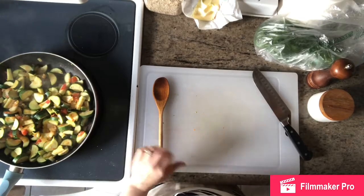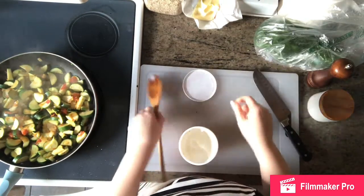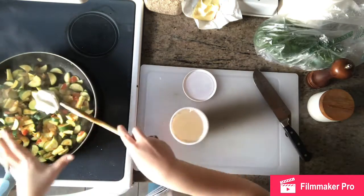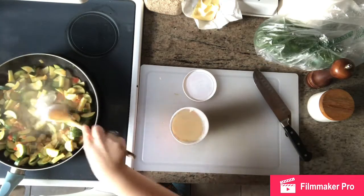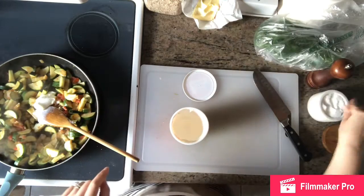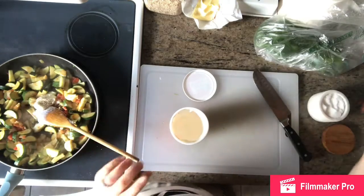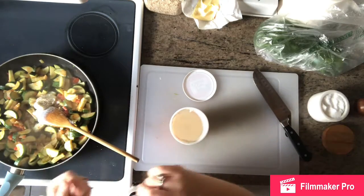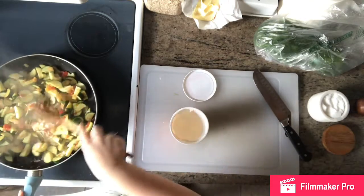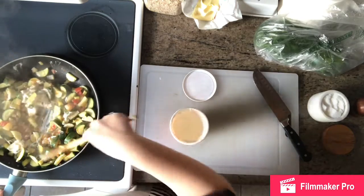Alright, and now we're going to make this super creamy with my favorite sour cream. So I'm just going to add a big spoonful. This is a lot of zucchini. Very important to season this. So salt and pepper. If you like things with a little kick, some crushed red pepper flakes in here is beautiful. And the tomato is going to give this such a beautiful rosy color.